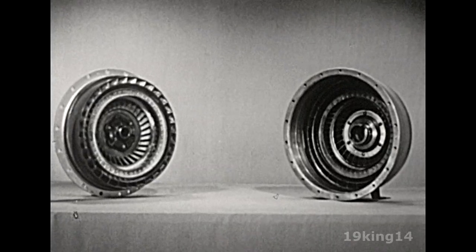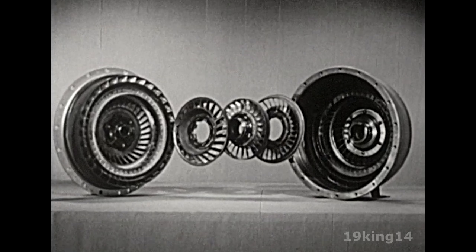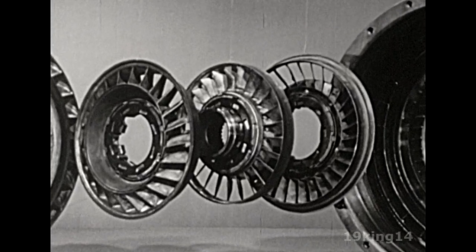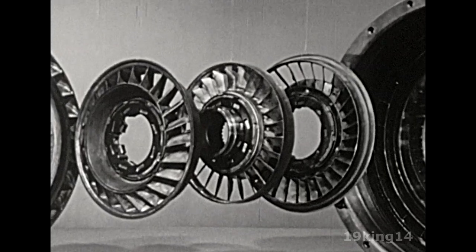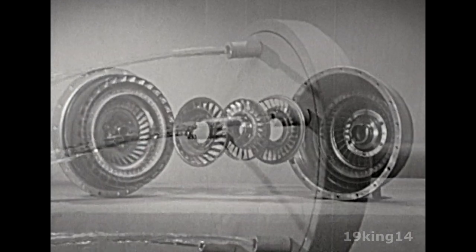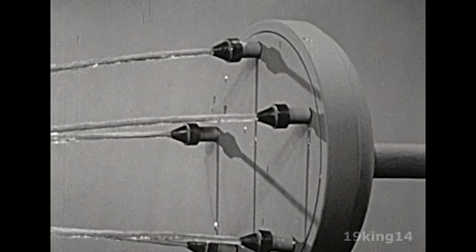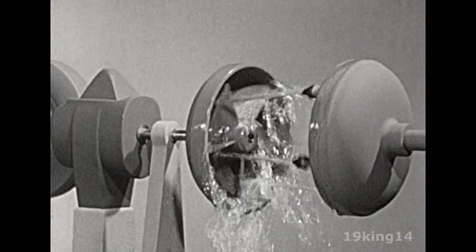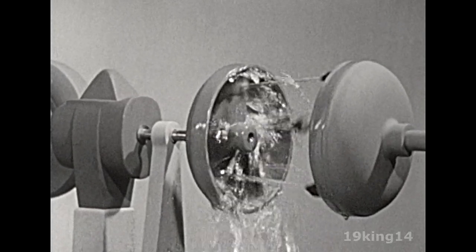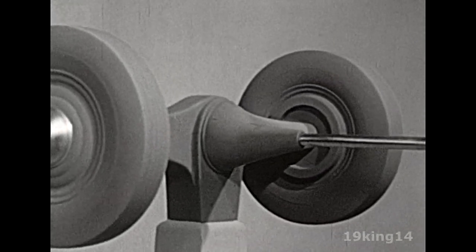But PowerGlide is much more than just a fluid coupling. To eliminate transmission gears, engineers designed these wheels called stators and a secondary pump, which make possible the automatic increase in the force of liquid flow — to give us not just three or four, but the equivalent of an infinite number of gear ratios. Just as nozzles on a garden hose can increase the force of the water, the stators increase the force of the liquid in the transmission and direct it to multiply the twisting force. And with this flexible control of power, we no longer need transmission gears. The power under perfect control is passed from engine to rear wheels, exactly as it is needed for all driving conditions.